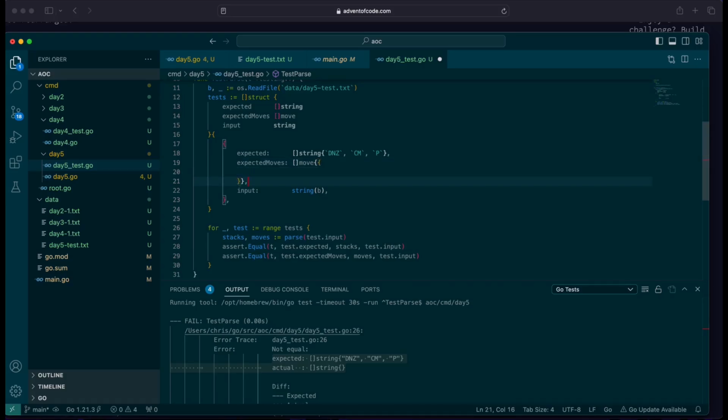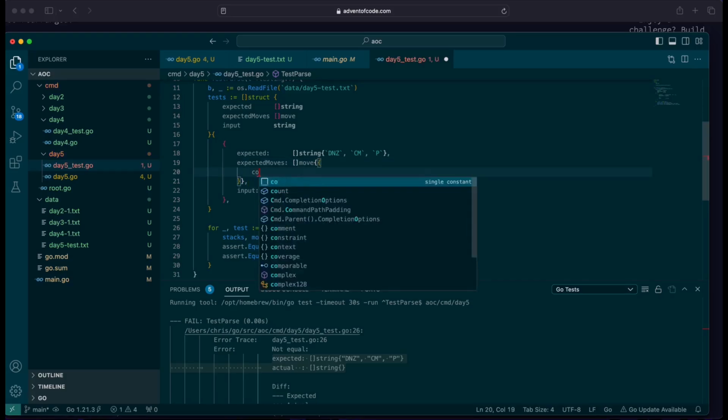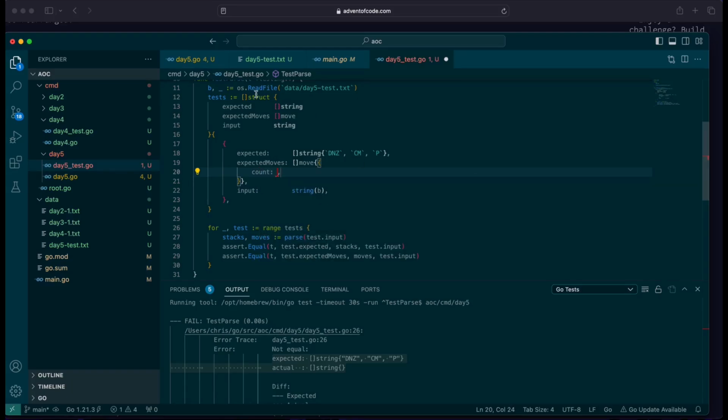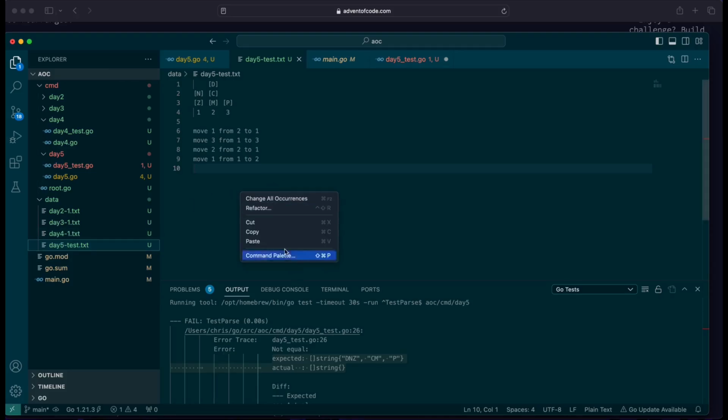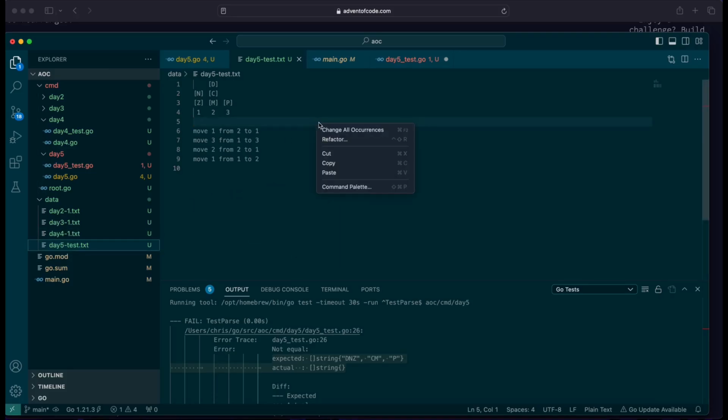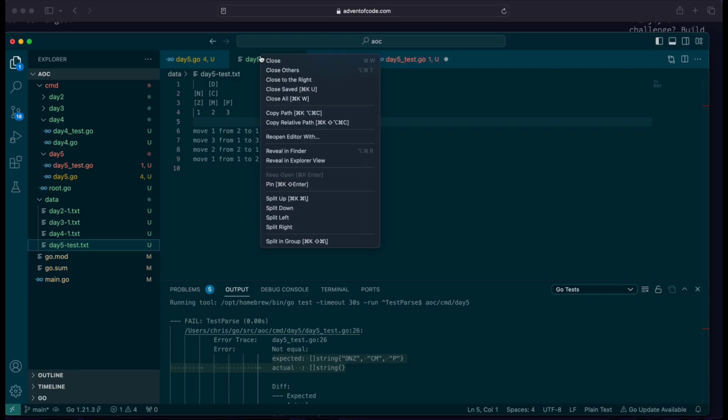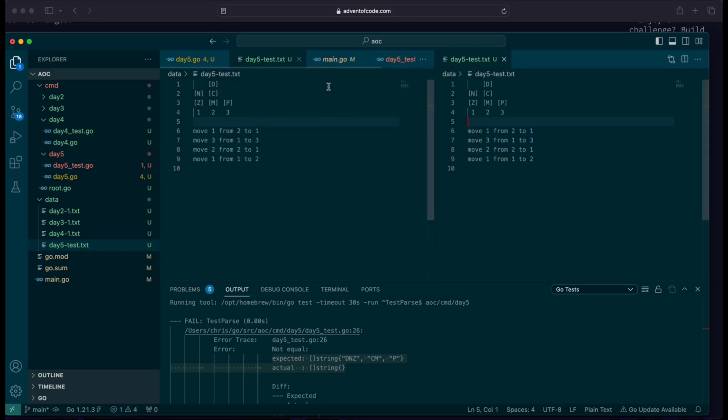So let's do that. So we've got count. If we open up our test input and I'm gonna split this right. Oh, we can see it as we're coding here.